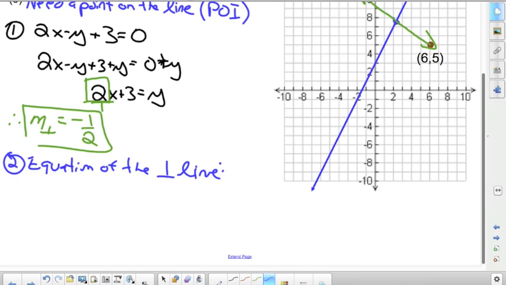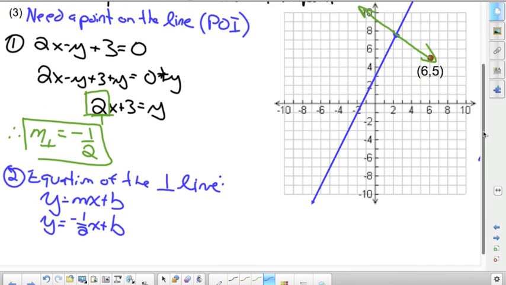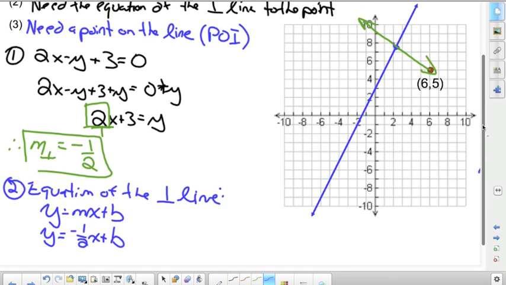Alex: Well, we plug the slope into the equation y equals mx plus b. Okay, so we start with y equals mx plus b. Now that we know the slope, it's negative 1/2 x plus b. What else? Then we plug in the point that we already have, which is the red dot. We need a point that's going to pass through this line, right? Does the red dot pass through the green line? Well, yes, because that's what we're looking for, right? So it has to.